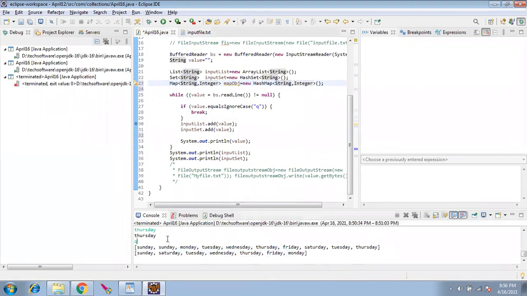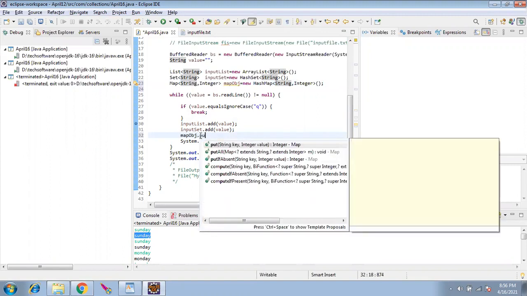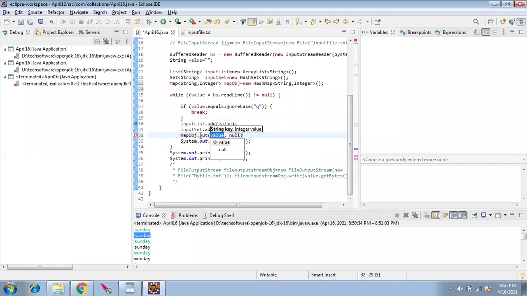In this case, let's consider that whatever the user is entering is a key. So I'll put here mapObj.put, whatever the user is entering as a key, and I will associate a value here. What will I associate?